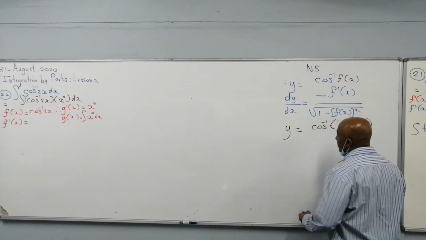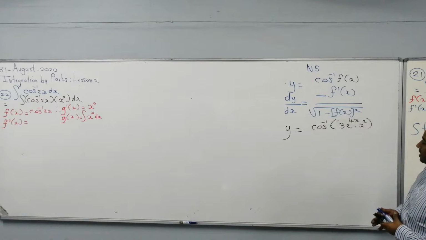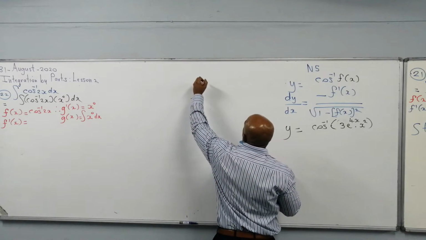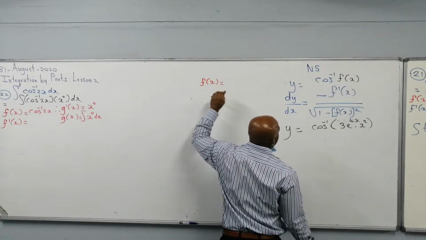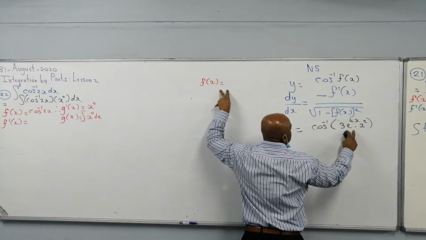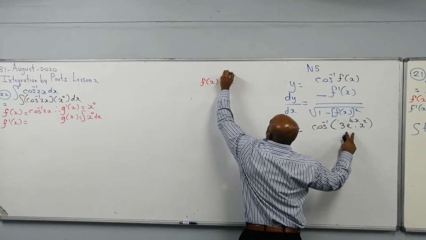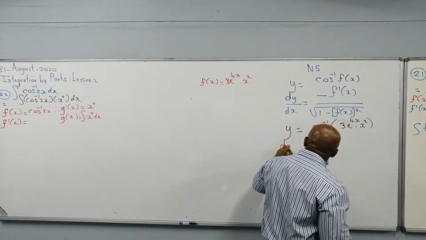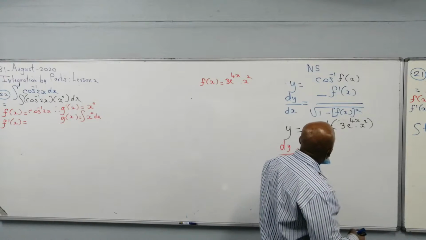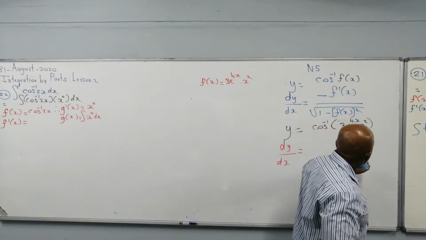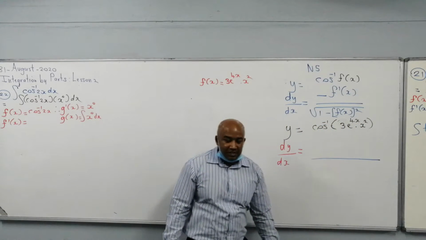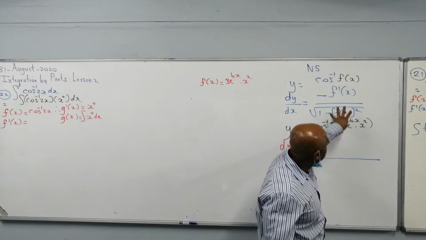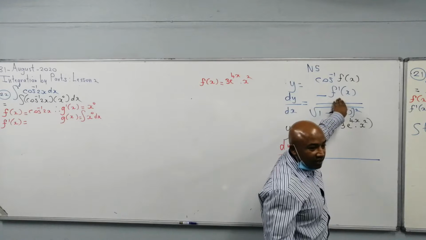So now if I want to differentiate this here, first of all, I identify what is my f of x. What is f of x here? My f of x, this part here, is 3e to the power 4x times x squared. So I know now the derivative. So watch this, you're writing N5, you must know how to do this. So now, we start with a negative there, and I'm going to work something out. I need to work this part here out. I need to differentiate it.